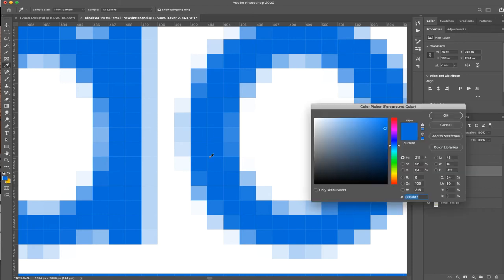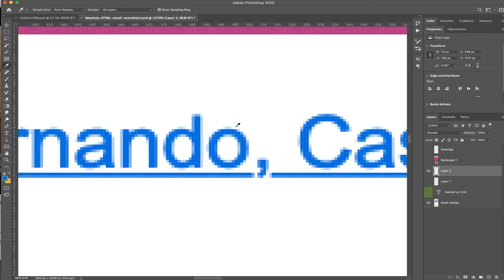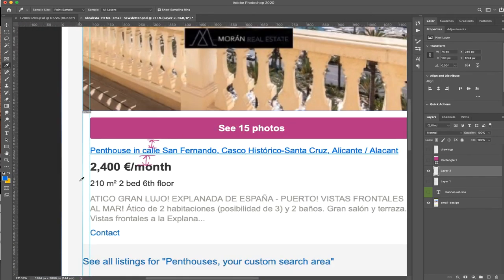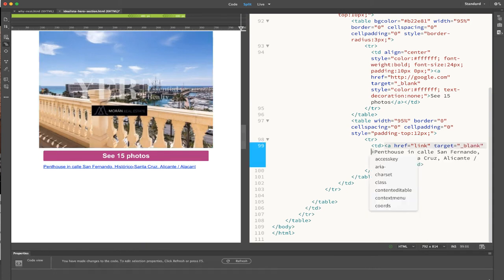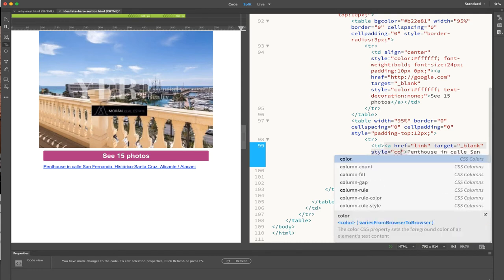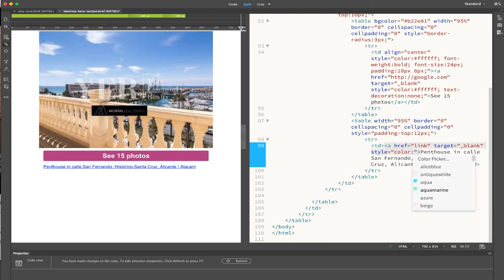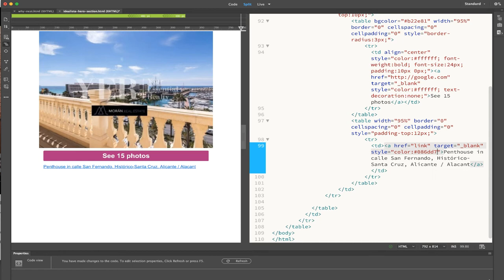And then if I do that and copy, the reason I'm copying this color is because if I go back into Dreamweaver, this color is blue, but sometimes the blue tones are a bit different. So if I do style, maybe the brand blue for a link is different. So color, and then I paste pound sign, and I paste what I copied.